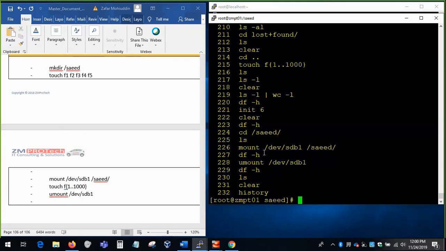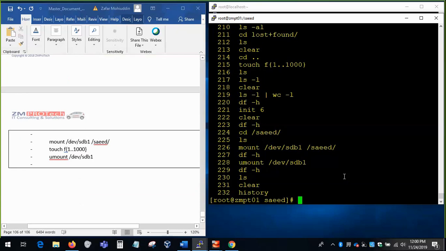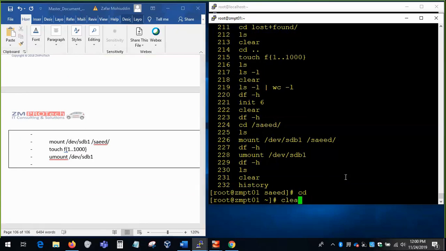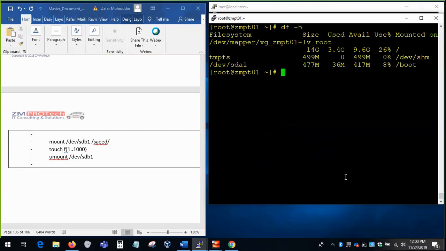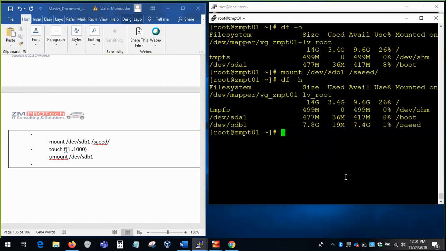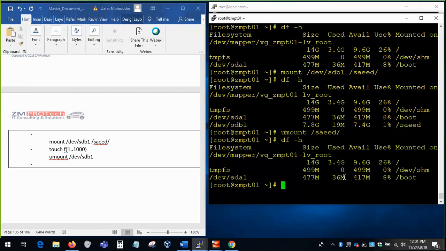Or you could just use this too. So let's see, clear, df -h. It's right now unmounted, right? So let's mount it. If you type df -h, it's showing you it's mounted there. You could unmount using, let me see if you could use this here. I haven't really tried it. Okay. So either you could use this part or this part to unmount it, but to mount it, you have to specify what you are mounting and where you are mounting. Okay, any questions?